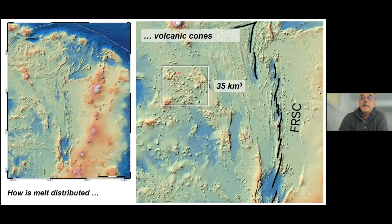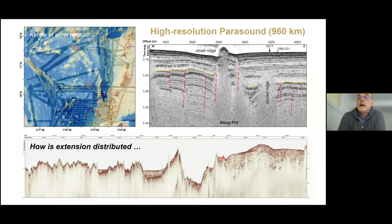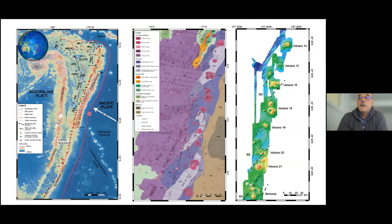One intriguing area is in the middle of the back arc, where we have very many small interplate volcanoes basically everywhere, even where there are no spreading centers, suggesting that the entire back-arc region is heavily intruded by melt. Another aspect we're looking at is the highly variable sedimentation across the arc-to-back-arc transition, being unraveled by master student Jesse Kahue using high-resolution acoustic imaging. Her model shows that basin opening has repeatedly jumped from one side of the basin to the other — first east, then west, and now back east.